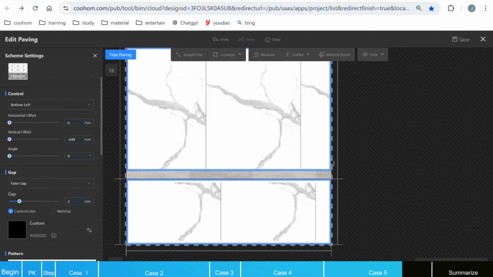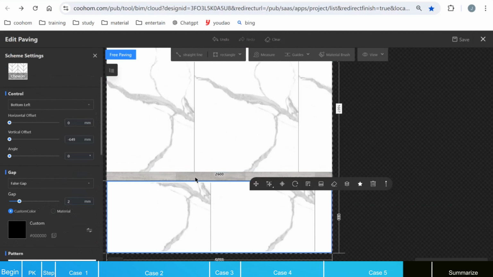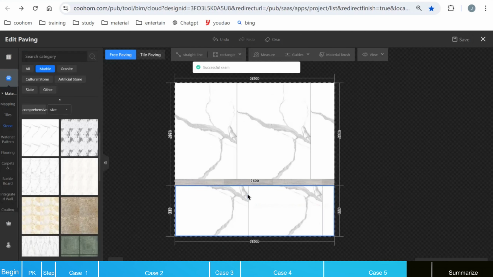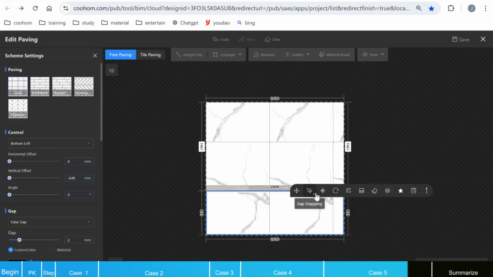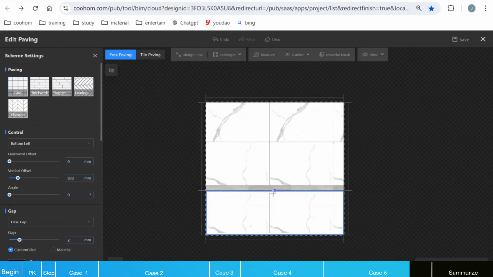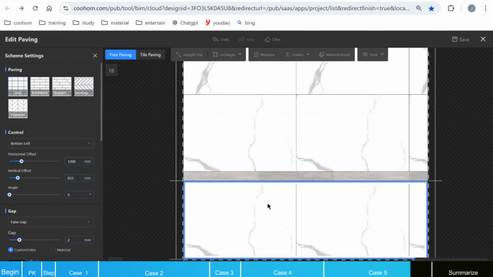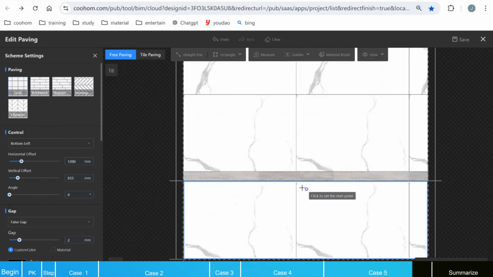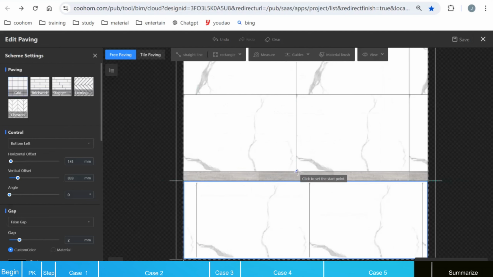And you can see here we have these two different light gaps not in the same direction. So we can click this one. We can use the gap snapping. You can use the smart gap snapping automatically. And also you can click this one. You can add with the start point. Also, you can use a manual gap snapping, choose the start point and then the next point. So this gap will just snap manually, okay?